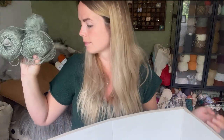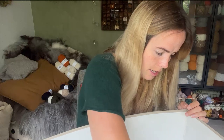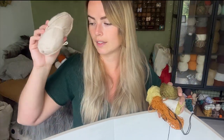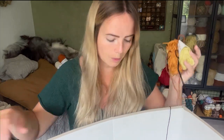This is like a fingering weight, and I will find a different system for this yarn. One of the reasons I did this today is I want to get my cotton and plant yarns out of the closet and in front of me so I get some inspiration for some summer knitting. If not, it's just a stash that's going to keep growing. And here I have some little leftovers, so I'm going to put those into my leftover basket. This is that one cotton yarn that I had somewhere in here. I'll find a way.